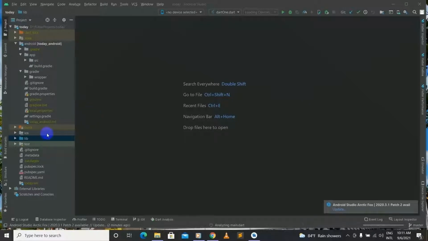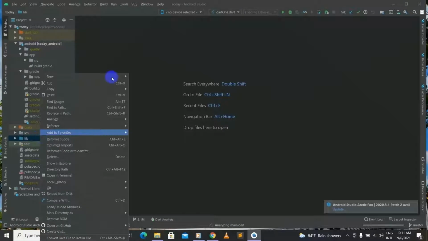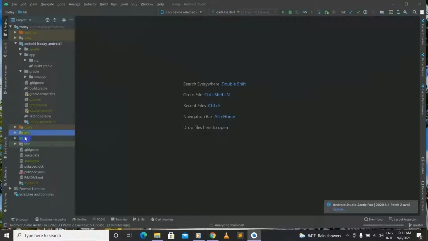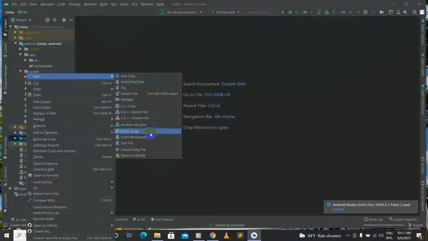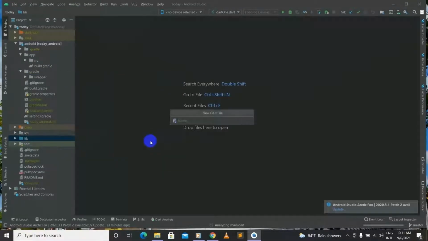Alright, let's first make a Dart file by going to the lib. You go to lib and say new and we choose Dart file. Let's give it a name as drop.